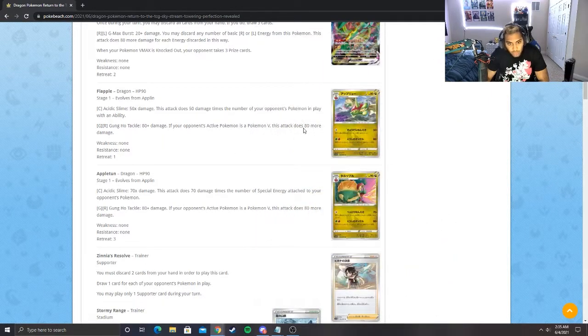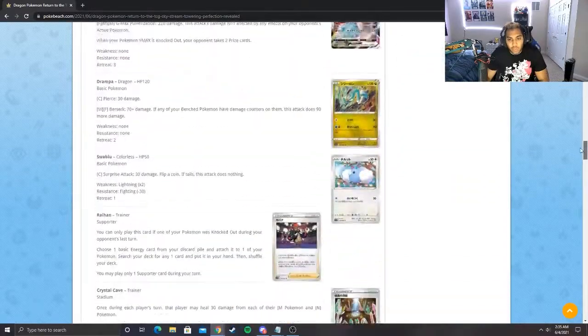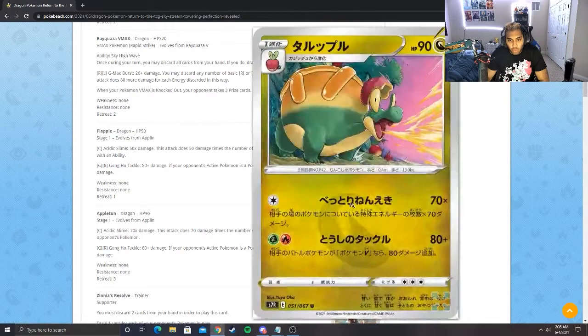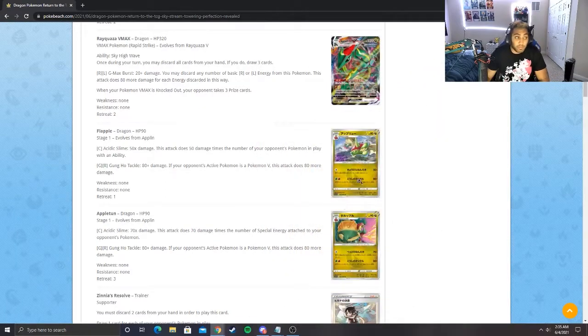Both these guys are really good in terms of the current meta, and you can play this in a weird one prize deck with Applin. It just kind of sucks they don't have any gang affiliation. No Single Strike gang, no Rapid Strike gang here. Because if they were one or the other, it could be kind of cool to see them splash into one of those decks. But they both attack for a colorless energy, so they're really splashable in any deck.